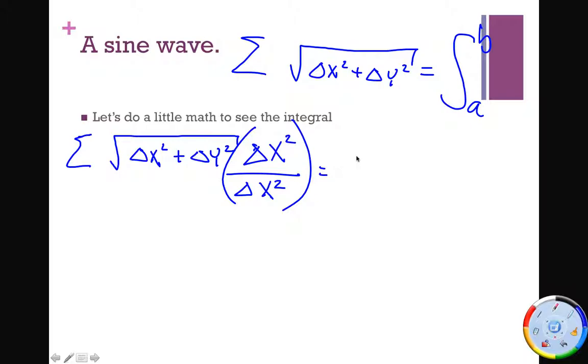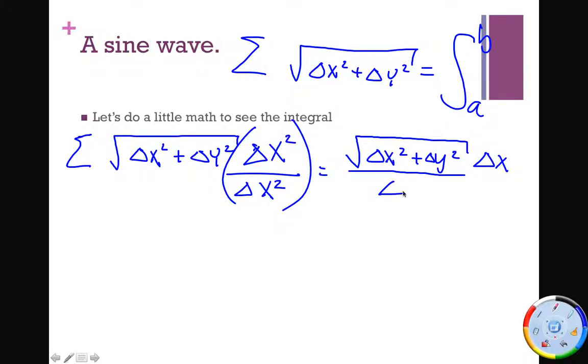And what this is going to end up doing, remember the summation goes in front, but I'm not going to do it there. Let's rewrite this just a little bit. And I'm going to put this delta x. Oops, sorry, I'm not multiplying by delta x squared. Erase that, I don't need the square. If I multiply by delta x over delta x, I can move this delta x to this side.